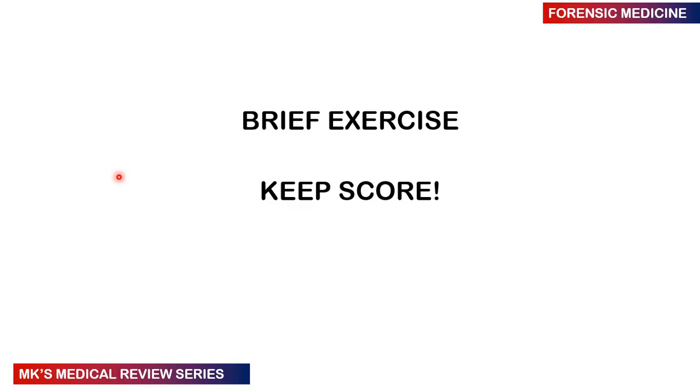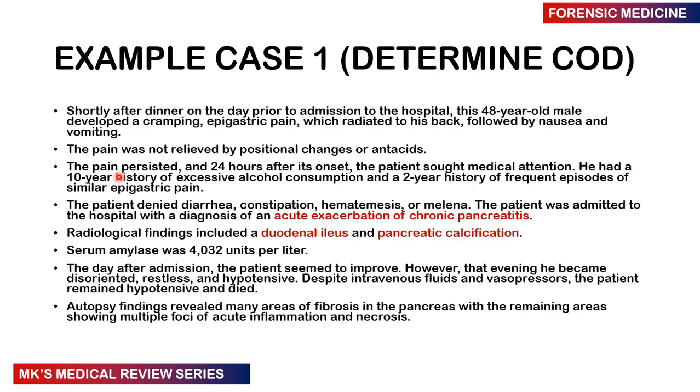So here's a brief exercise that I want us to go through. There are simply just 4 questions. So I want you to keep track of how much you get out of 4. Comment in the section below at the end of the exercise how much you actually get, so that we see if you have actually gotten the concept of filling in this medical certificate of cause of death. So here's our example 1, where I want you guys to determine the cause of death.